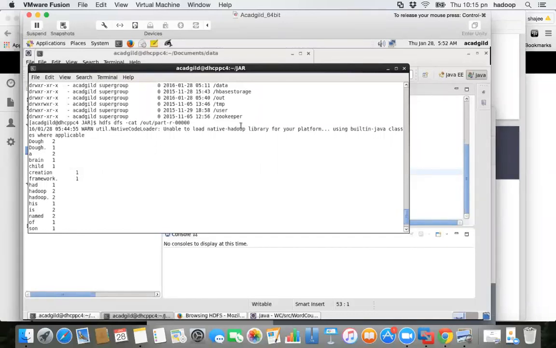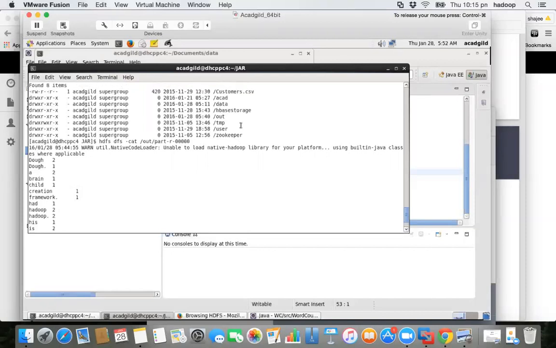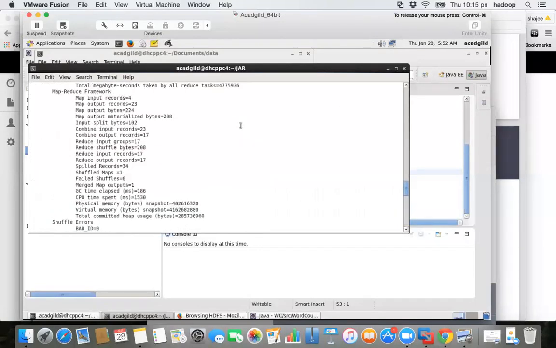All these things you can try on your own. I would recommend making a file greater than 128 MB, picking up a big file, and trying to execute it.